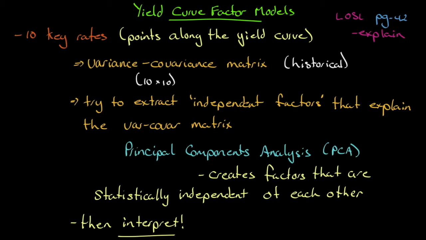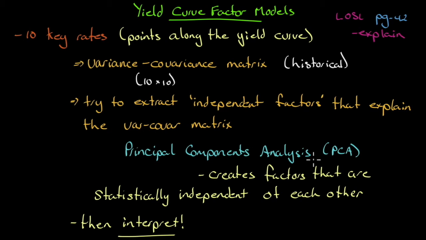Factor 1 doesn't have a name. What the statistics is telling you at that point is saying, hey, look, Mr. Researcher, here's a factor that, if you had a name for it, explains a lot. Well, I shouldn't say the majority: the first factor that's extracted has the largest amount of explanatory power. Each factor you extract after has less and less explanatory power. But it says, look, if you can name this, it's a factor. So what you need to do after you extract the factor is look at the effect it has and then try to figure out, well, what could it possibly be? So we try to extract independent factors that explain the variance-covariance matrix.